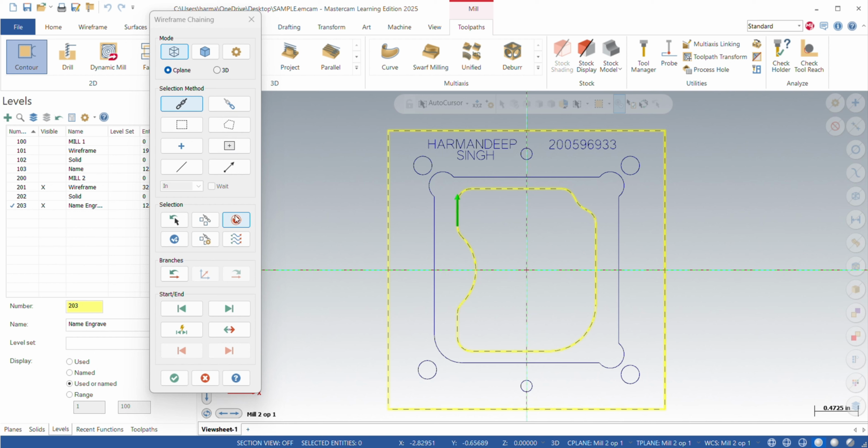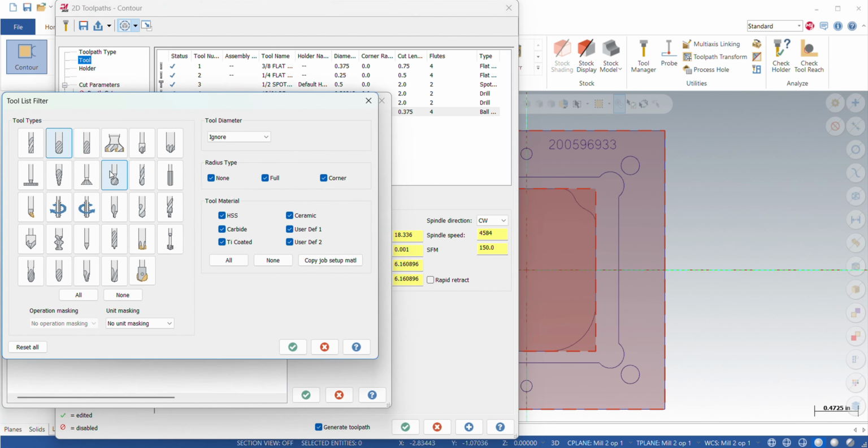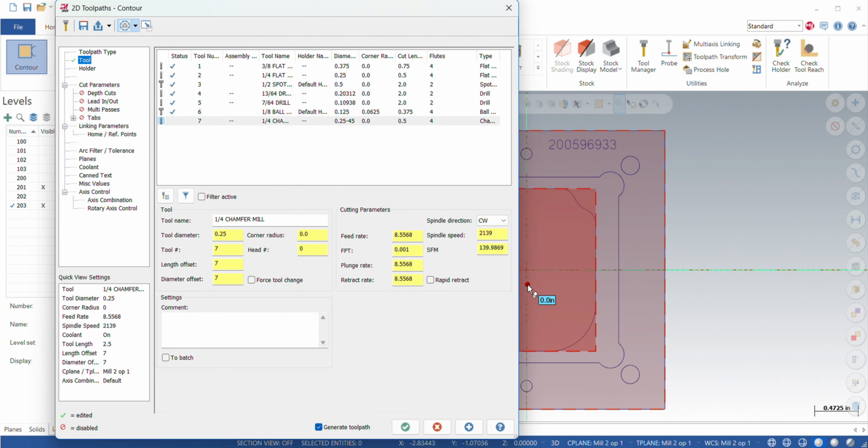Okay, so let me remove it. This arrow is going clockwise, it means it will go outside. This arrow should be inside because it should be anti-clockwise, since we have to machine it from inside. Okay, and then the tool. Our next tool is going to be a quad range chamfer mill. Speed around 150 again. Spindle speed is okay, everything is all good.